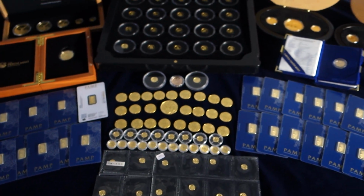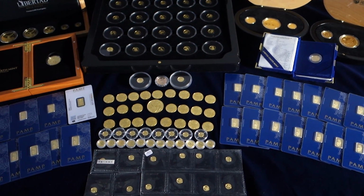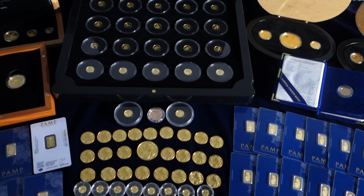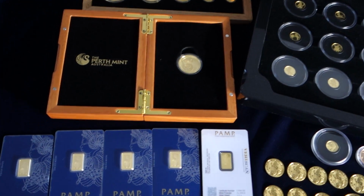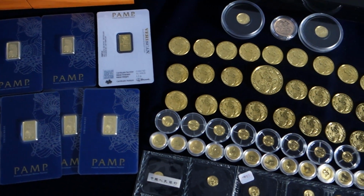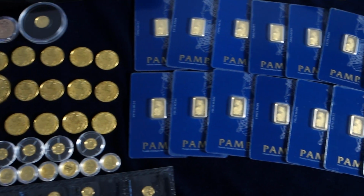I mean, some may look at this and think, oh my god, it's absolutely massive. Some may look at this and think, oh my god, it's absolutely tiny. For me, this stack is a work in progress, and that applies to my entire stack in general, my silver and my gold. I'm going to be constantly tweaking, adding, evolving as I move along, and so will my stack. So moving forward, as I said, quarter ounce is going to be my choice, largest, and I'm just going to take it from there.